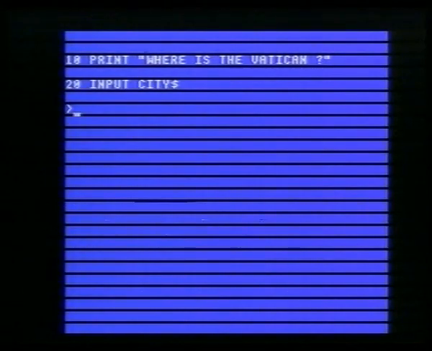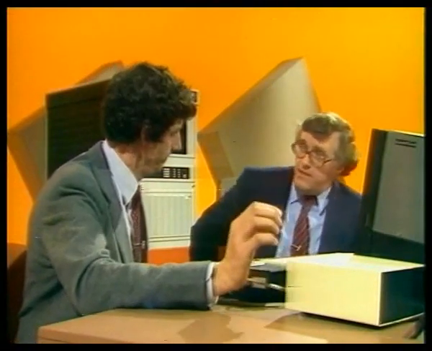Okay. So when you run the program, that's what you get. That's all you get is "Where's the Vatican?" For that one line, that's right. Yeah. So that's fairly straightforward. Print will always do that. It will print on the screen whatever you put inside these quotation marks. And that's BASIC. That's the language that we're using on this particular computer.